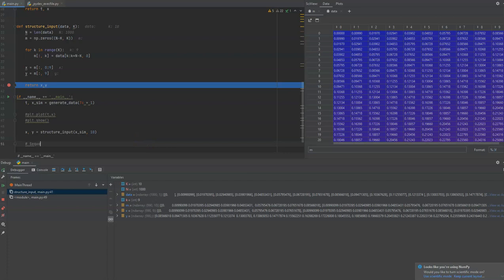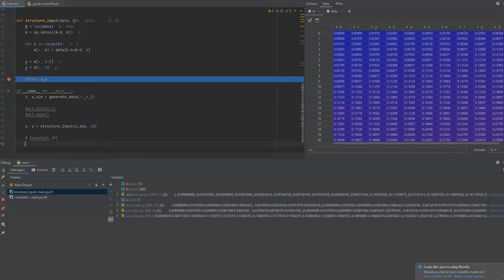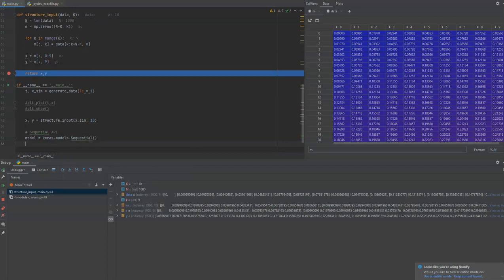To do that, we're going to again use the sequential API. And we remember from the previous video that we can instantiate a model like this. Now we're going to first add one hidden layer, a dense layer, say 10 neurons.